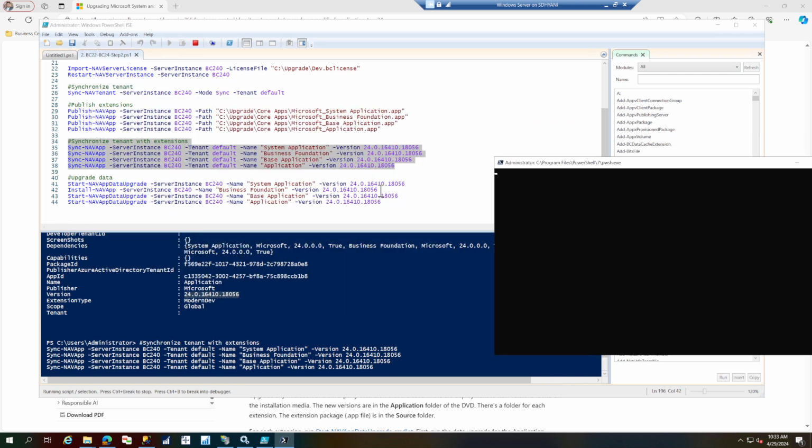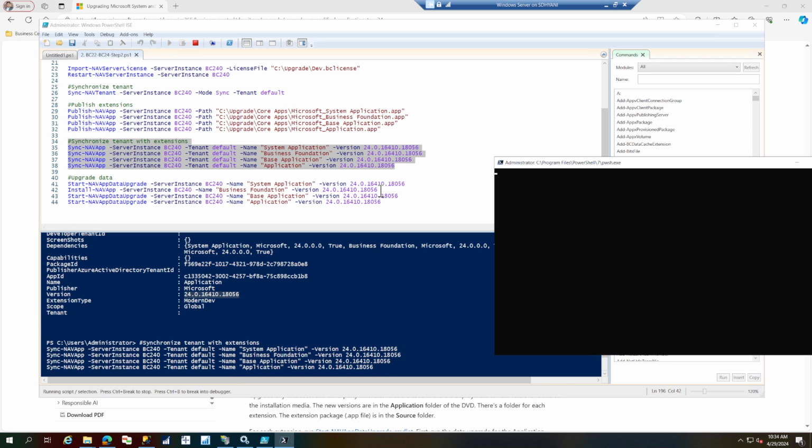The reason that you do that is to make sure that you're trying to upgrade the newer version, which contains the upgrade logic of how to copy the data or upgrade the data from the older version of the app to the newer version of the app. And that logic will lie in the newer app. So that's why the version becomes important even in the upgrade step.